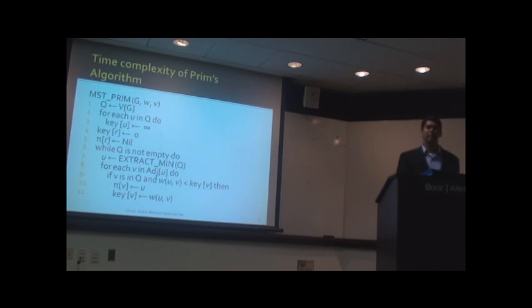So now in a heap, if we put all the numbers in a heap there, then we are now saying the key of v, which is a label, we said the label of v is less than the key, then we are going to change that, right? So we are going to decrease the, and this is a minimum heap, right? So we are trying to keep the minimum elements at the top. Now we are decreasing the label of a node. So that means we have to pay the priority, we have to pay the cost for that. And that takes how long? How long does that take in a binary search tree or in a heap? Let's call it a binary heap. That's what we're referring to here.